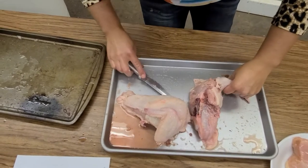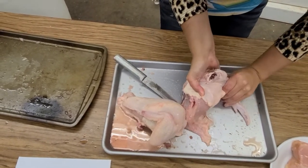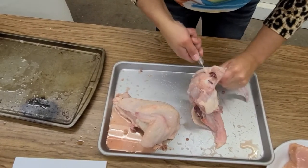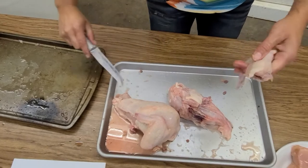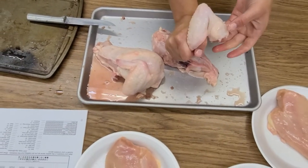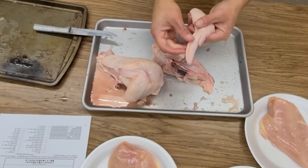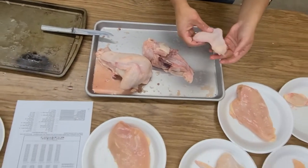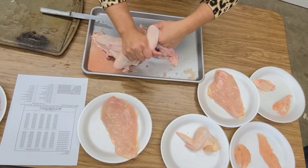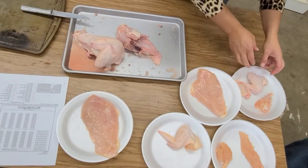I think I missed my joint. So cutting along the joints anytime you're cutting something up is good. Okay, what's that? Wing. Woo! Okay, if I take that off, it's still the wing, because tip doesn't matter. Tip doesn't count. Okay, what part's that? Drumette. What part's that? Wing portion. You guys are so smart.